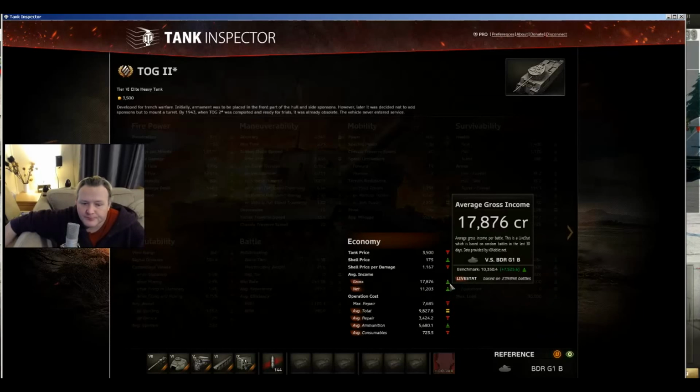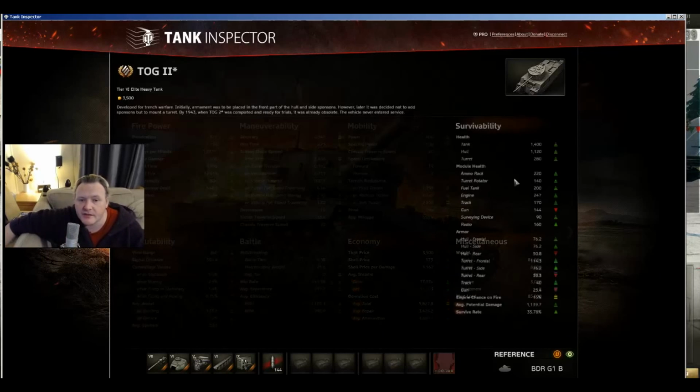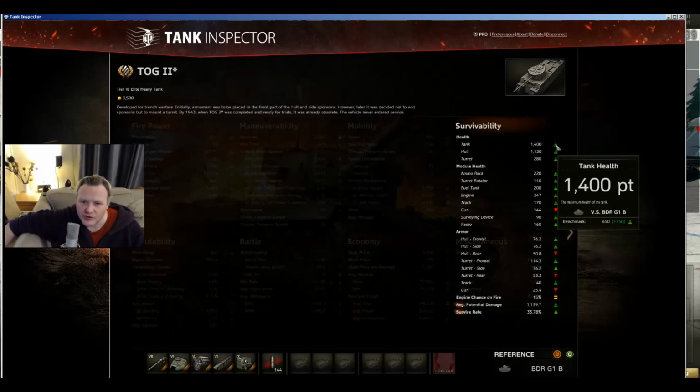Okay, income. You make an additional 7,000 over what the BDR has, and because of the gun penetration, you won't have to use premium. So you'll actually come out around about 11,000, so 7,000 better off than the BDR, which is very nice. Health, oh, it's huge.